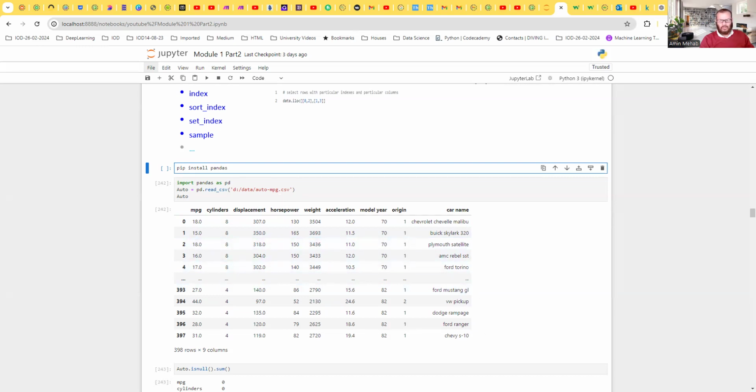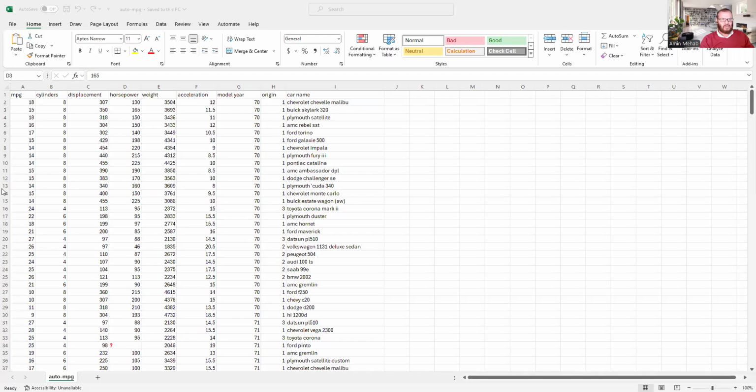Yep, I'm going to show it to you now, guys. Let me show you the data first. And these are the data, guys. That's the miles per gallon, number of cylinders, displacement, horsepower, the weight, acceleration, the model, the origin, and the name of the car. These are the names of the car. And these are the data available between my hands.